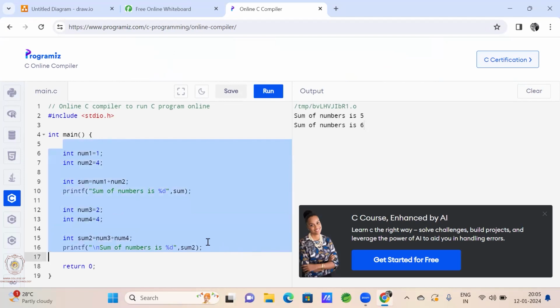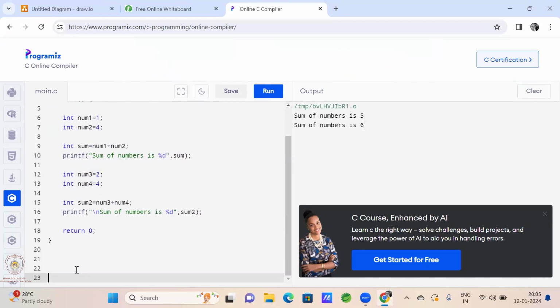In C language, we can do this by using functions. A function can be defined like this.